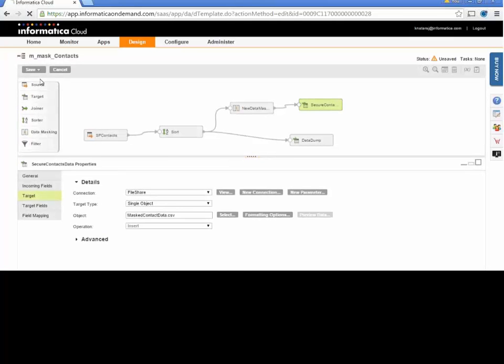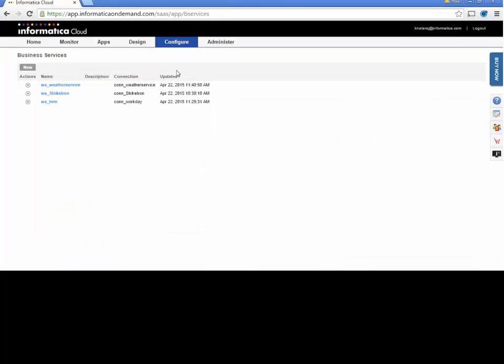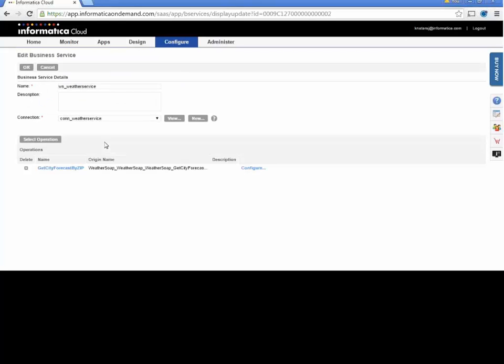I'll actually switch over at this point into web services and what we've done around the web service transformation. We've introduced a powerful way of being able to reach out into any web service. It may be legacy web services that you have, any cloud applications that are exposed as a service, any service for that matter, and be able to bring data from that web service into your mapping pipeline. In order to do that, we've introduced the concept of a business service definition. So here I have a business service definition that's been created for a web service that exposes weather information.